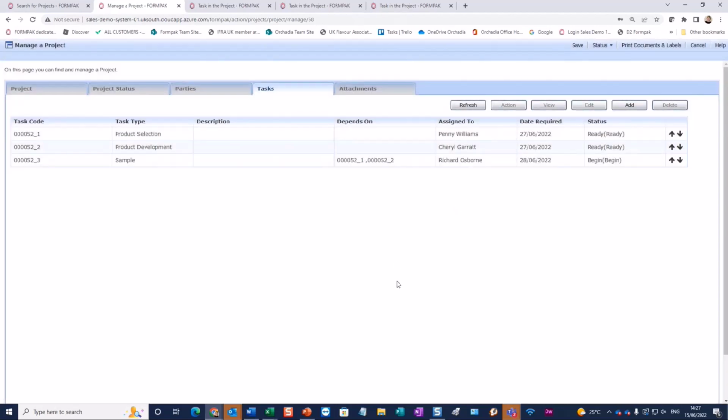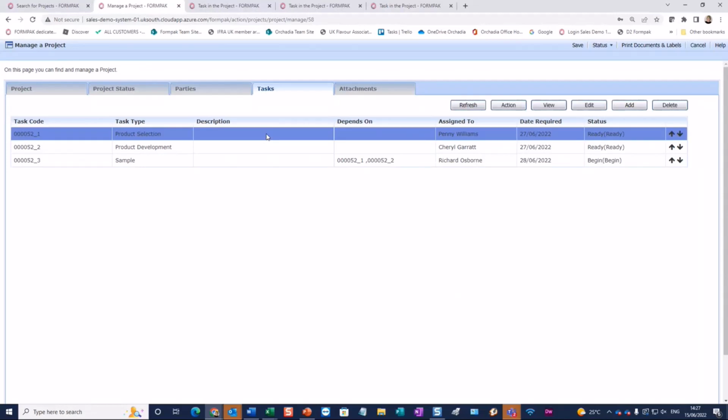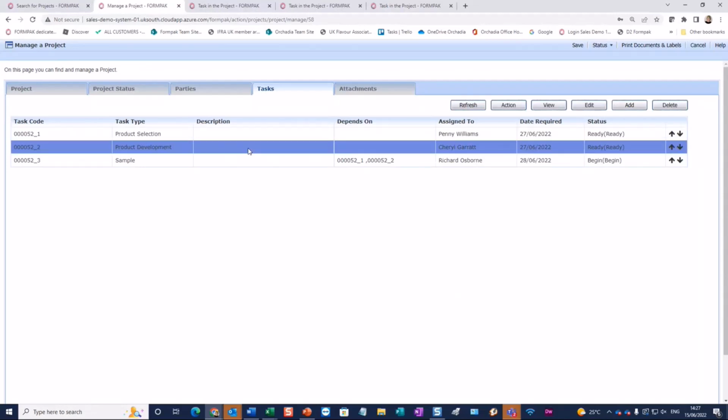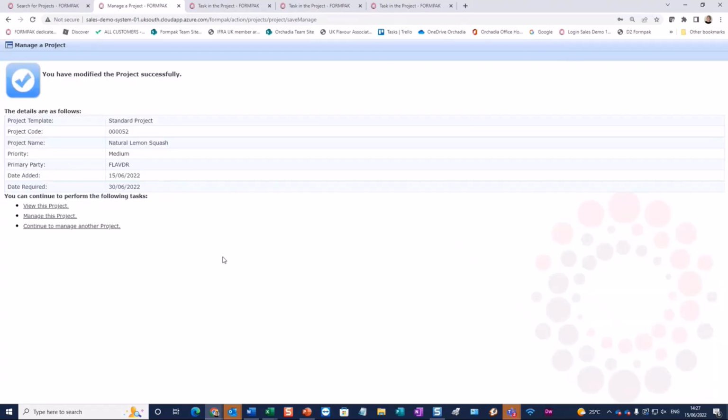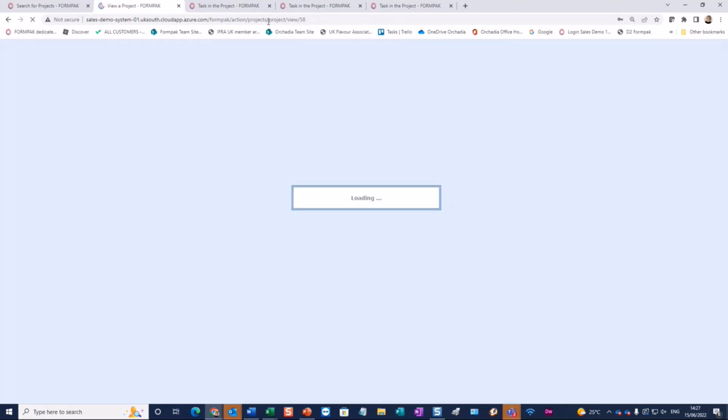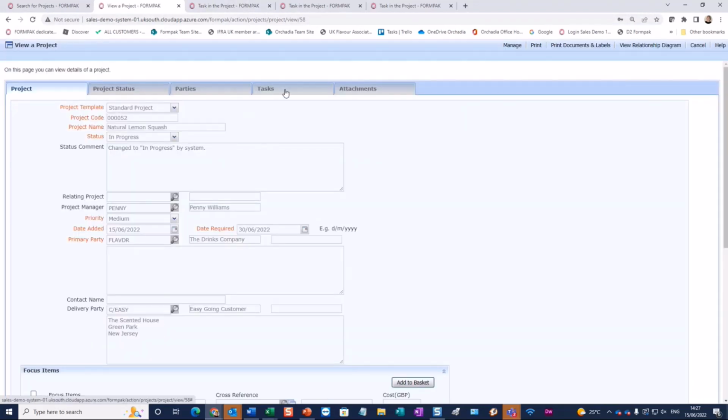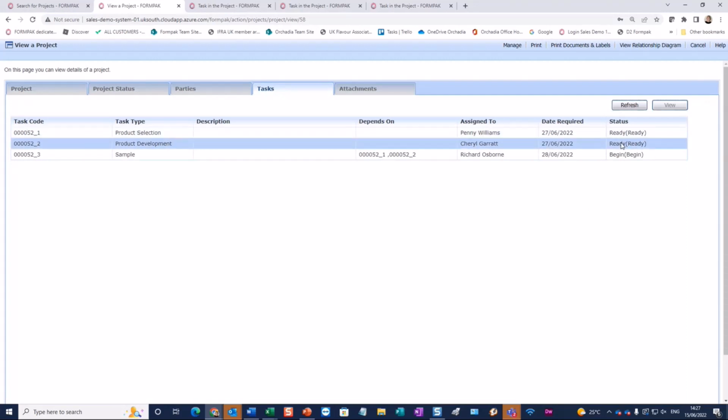And if we go into a project like this and actually we don't need to do any product development, we could delete the product development task and just leave 2 tasks. So the project template is to express what you expect to happen, but sometimes things are different, and so there's flexibility to change it. Okay, so I'm going to save the project at this stage because basically I've reviewed it, done some triage, set some people to work, and so I can now save. So if we go back to viewing this project, obviously these now are ready.